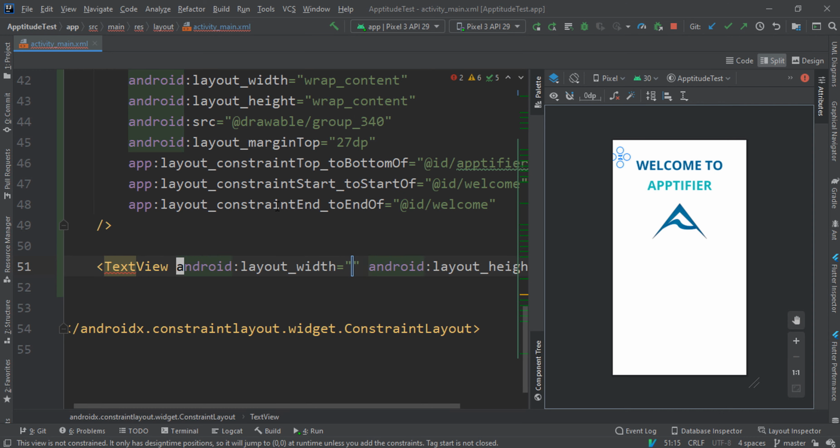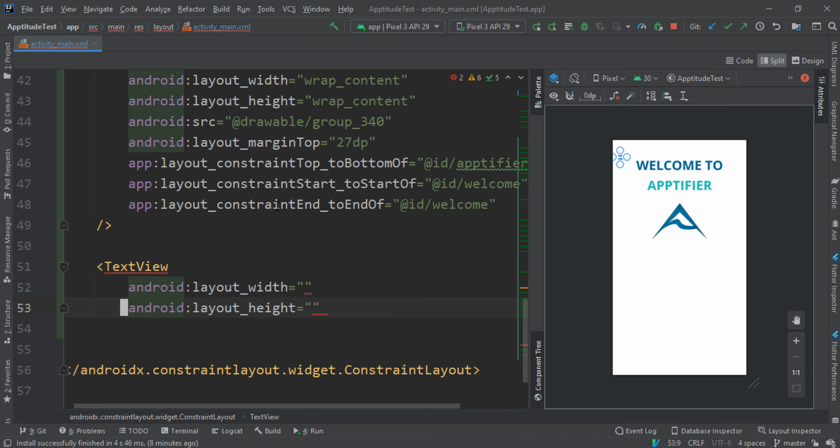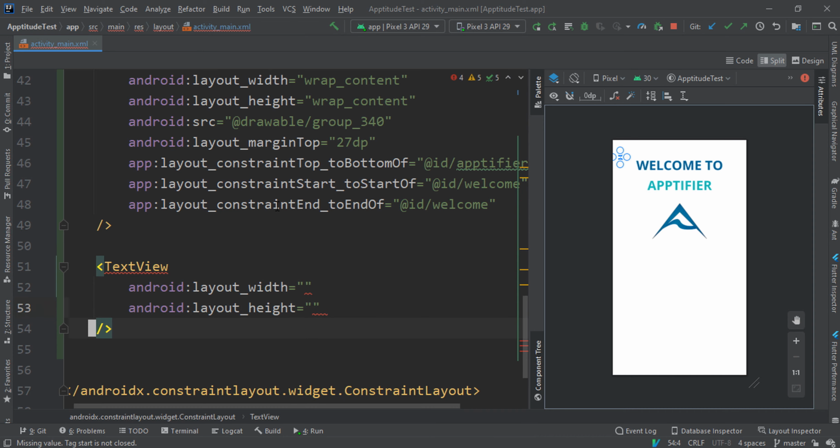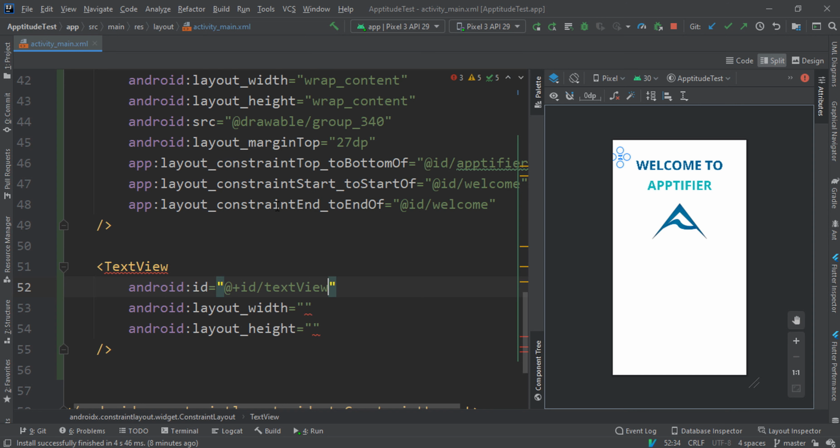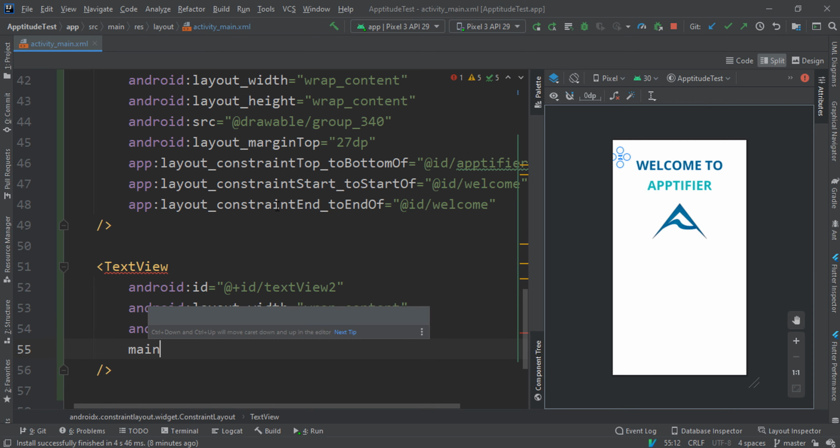So for this text view, let's just quickly go ahead and break things down, cover things up, and we can give it an ID, any ID, text view 2, and we have to make sure everything is wrapped. And we can give it a margin top.